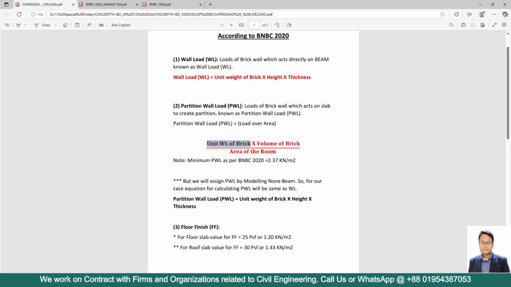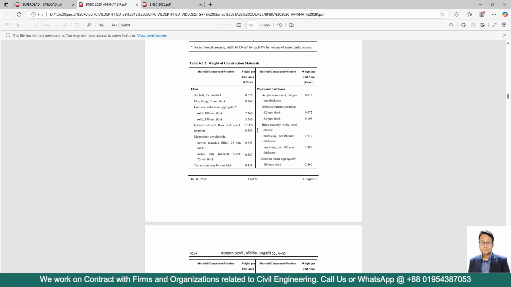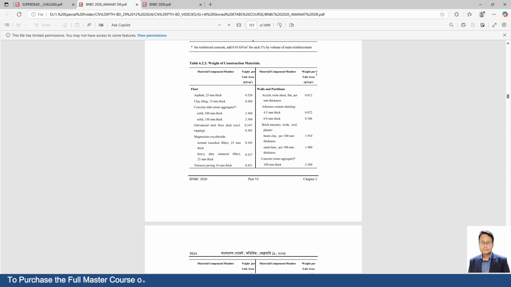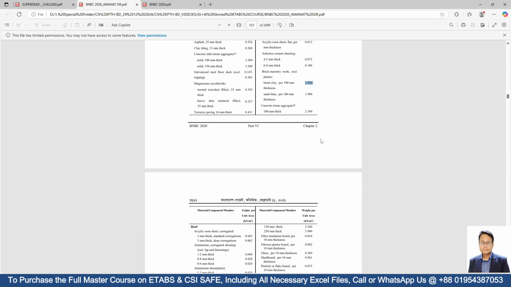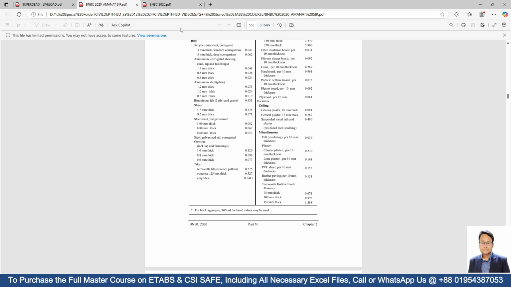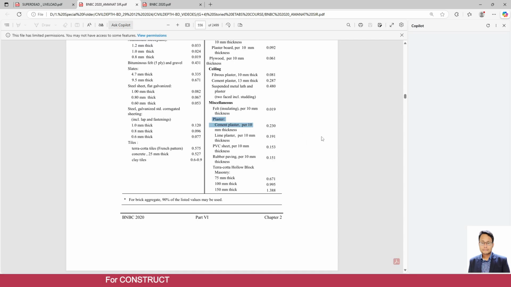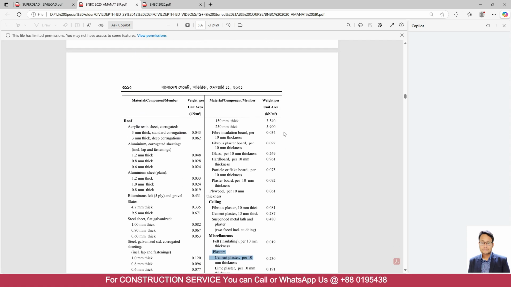But as per the code, here you can see there have recommendations. Brick masonry work excluding plaster, weight per unit area is 1.91, and the weight of plaster, cement plaster per 10 mm thickness is 0.230 kilonewton per meter square.